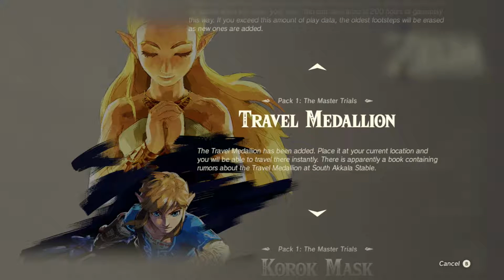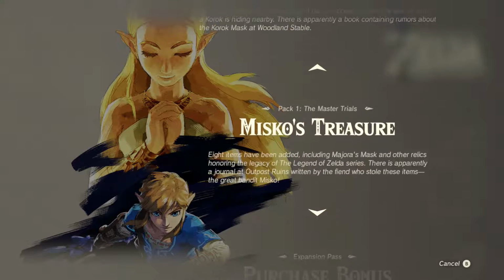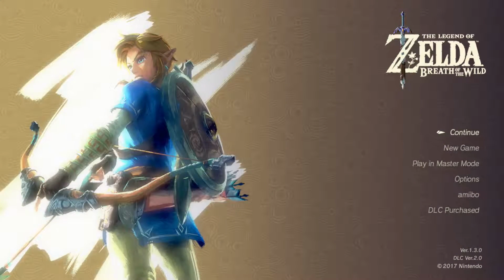The Travel Medallion is a unique item that I'll be able to show in greater detail. Basically, it's a personal teleport. The Korok Mask, which helps everybody who is looking for Koroks. Misko has taken 8 of the 9 pieces of armor and hidden them around Hyrule, which I'll show you those exact locations later. And this is something that's already been there, the purchase bonus of the DLC.